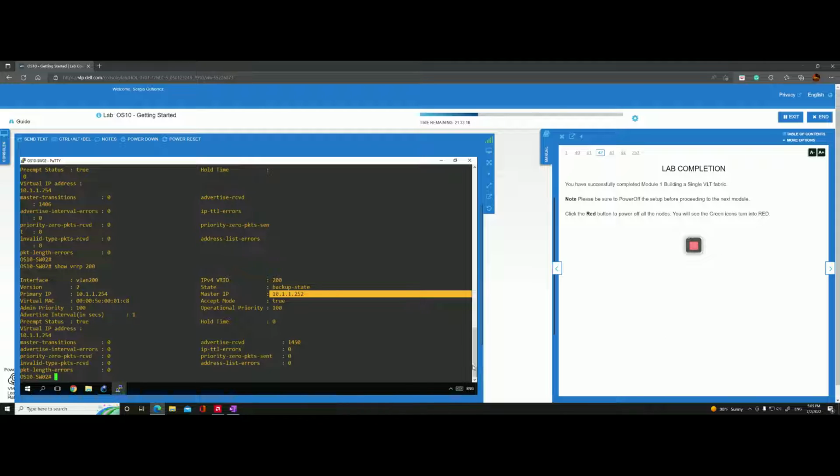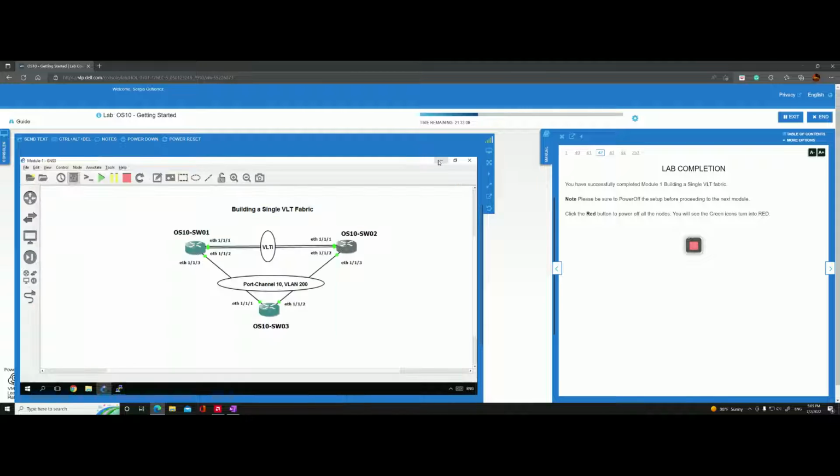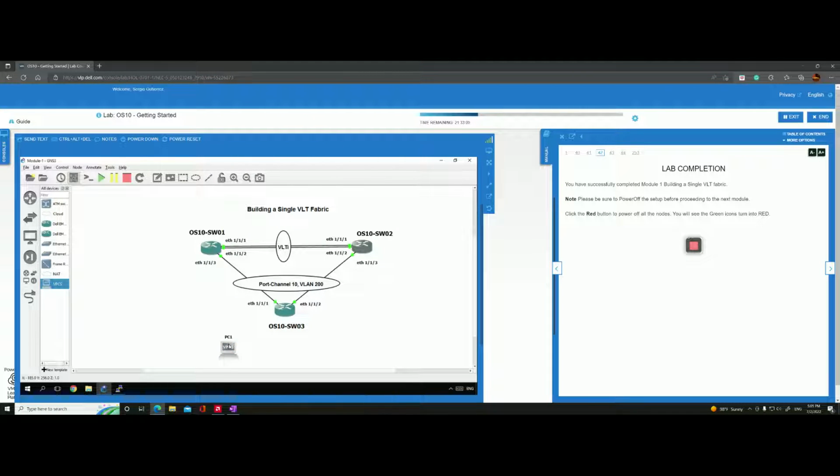Another thing we can do here is some type of testing. So let me close this window right here. Let's go ahead and select a PC, and let's do copy or duplicate.